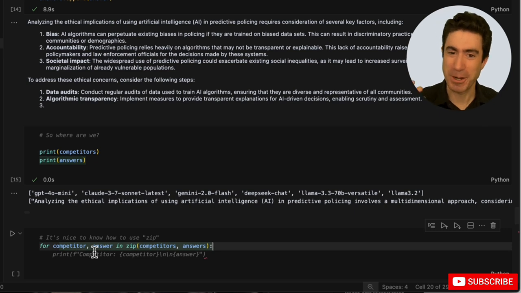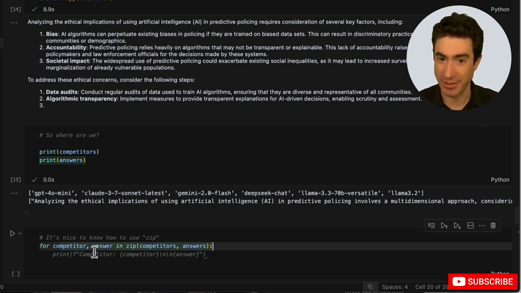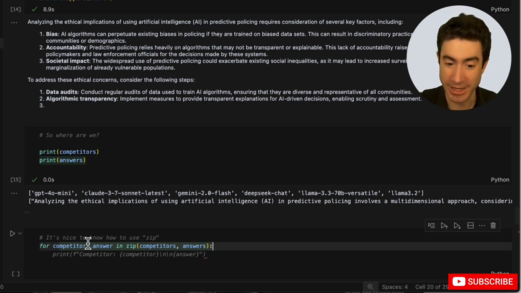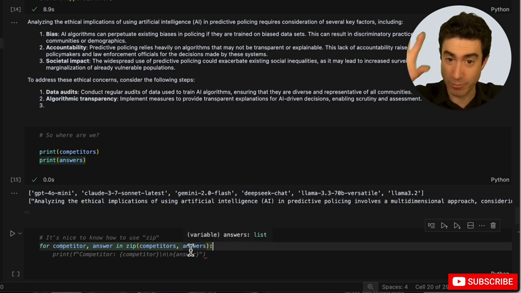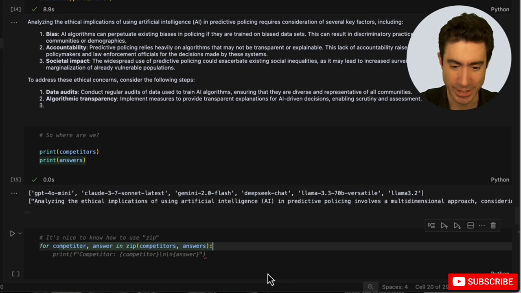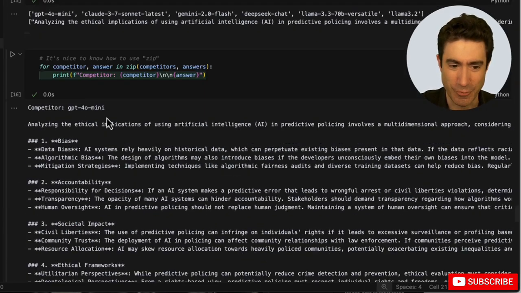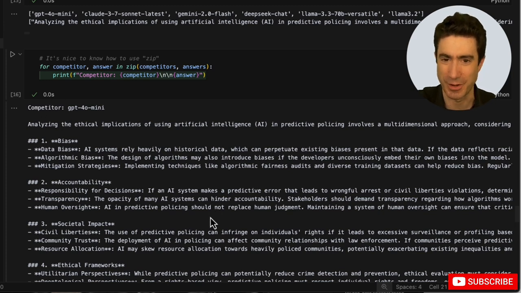You can say for competitor, answer in zip(competitors, answers), and it will just iterate through these 2 lists together, and competitor and answer will have each one. And it's written all the code for me. That's exactly what I wanted to do. So if I do this now, you'll see that it's printing each competitor and its answer one after another.